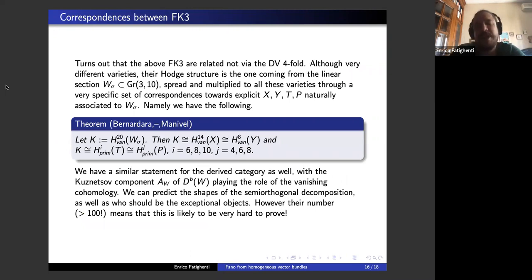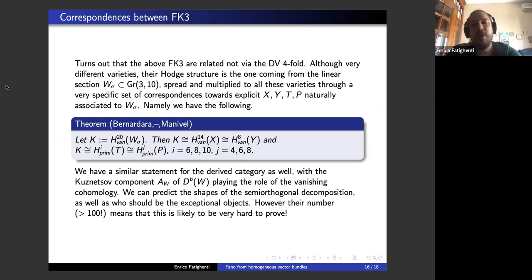And in fact, we did understand the similarities at the birational and Hodge theoretical level as well. But I'm quite sure that we wouldn't have noticed it without passing through the hyperkähler side. And what's the relation? So let me mention to you first the Hodge theoretical statement, and then I will explain to you the geometrical part.